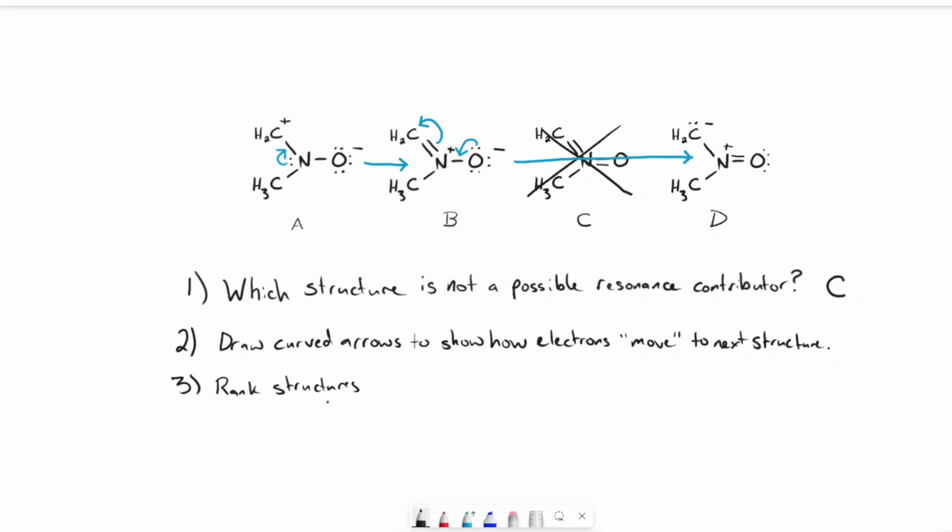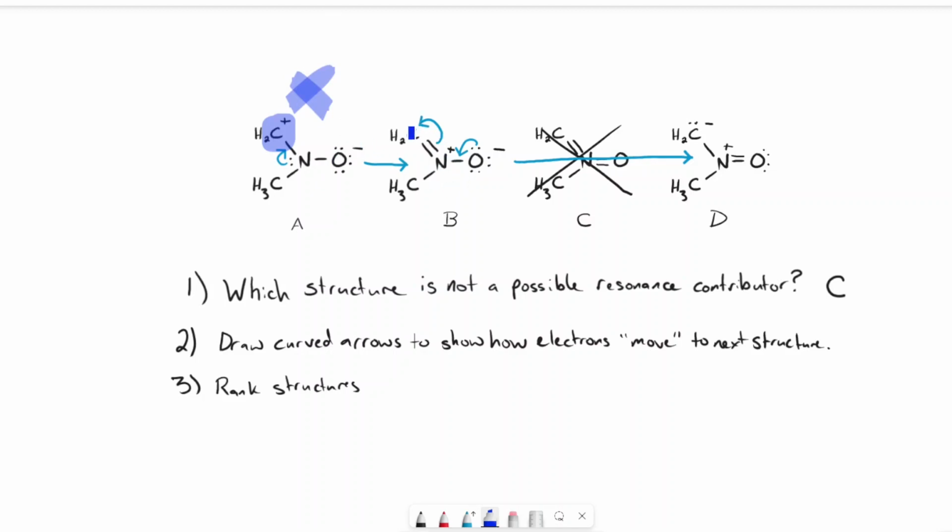The next question asks us to rank the structures. So if we're going to compare A, B, and D, we need to know which one's the best, second, and worst. So the first rule is to make sure that every atom has its full octet. For the first question, we made sure that nothing had more than an octet. For this one, we need to make sure that it doesn't have less than an octet. So let's start with A. We see here with carbon that because it is positively charged, if you ever see a carbocation, carbon with a plus charge, that means it is missing one of its bonds. So it has 2 hydrogens and a bond to nitrogen. That's it. It only has 6 electrons. So this guy did not pass the octet test.